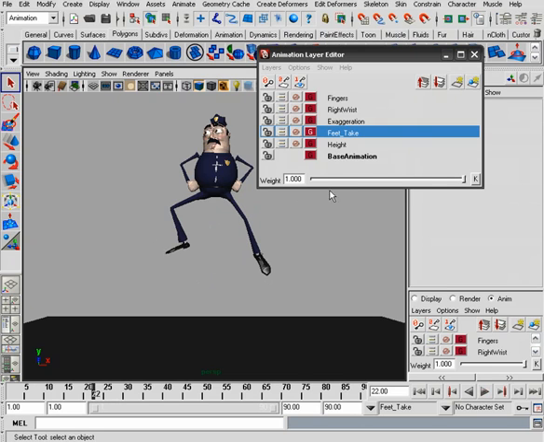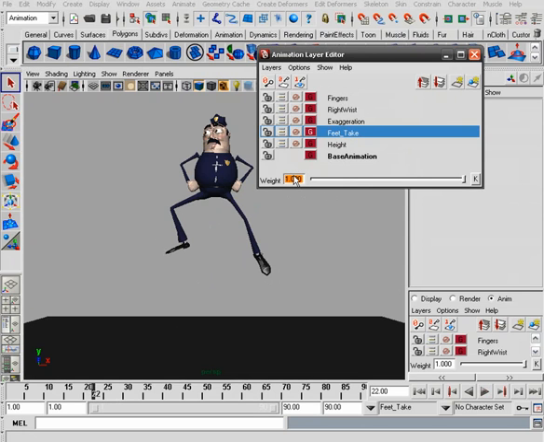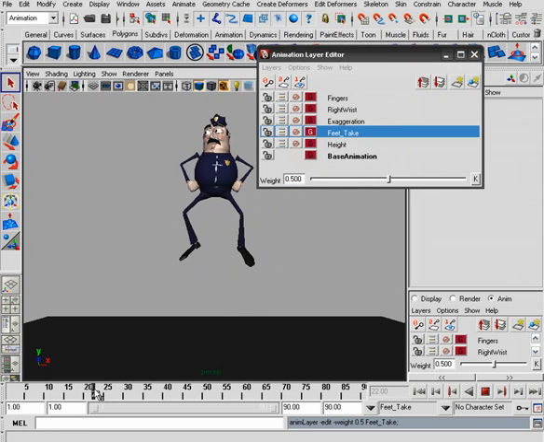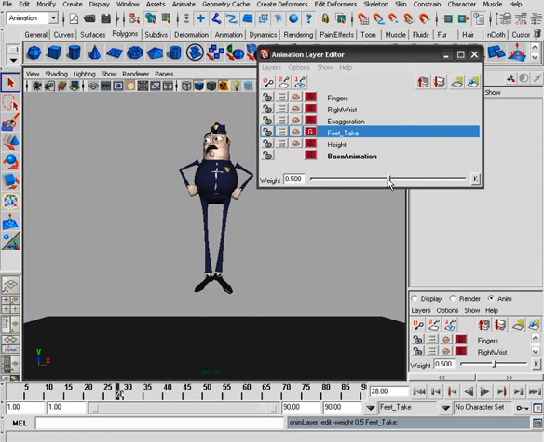Now, if we were to go to the bottom of our layer pane, what we should see is our weight attribute. So the weight is going to allow us to control the intensity of a layer. What we're basically doing with the weight is multiplying its value by the value of our attributes. So watch what happens if we were to take this weight and set this to 0.5. You'll see that now we're only getting half the result of what we would get had this layer been at a full weight of 1. So that's how the weight works for us. And notice the key button right to the right of that.